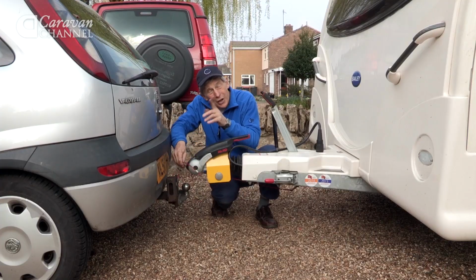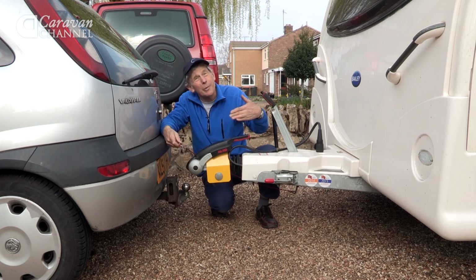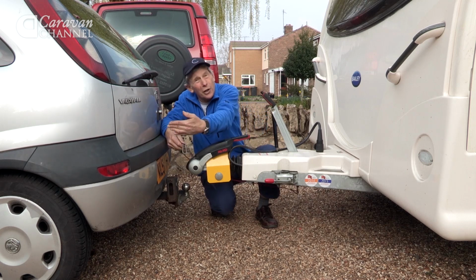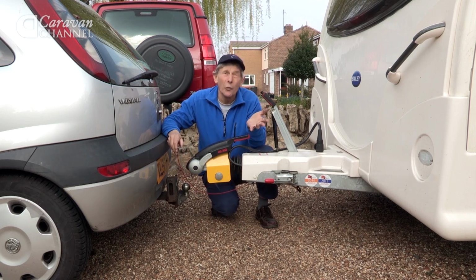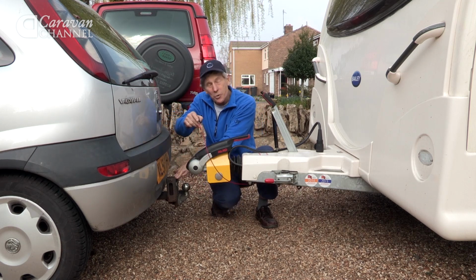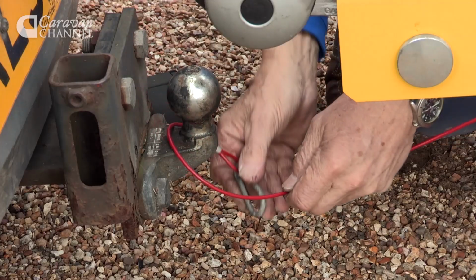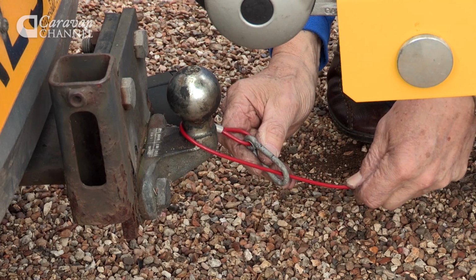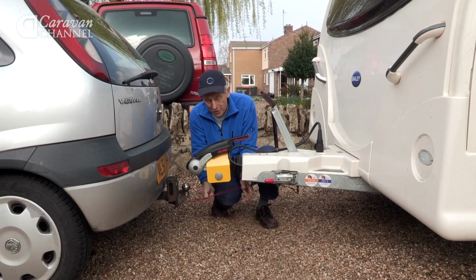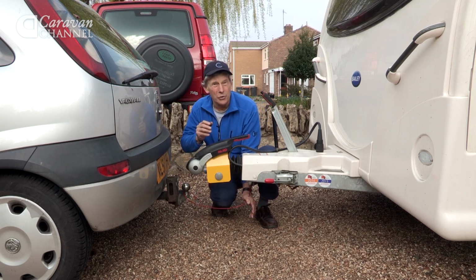And it's a pity that on some cars there's a coupling point far too far to one side. It all needs to be in alignment. It mustn't be further away from the centre of the tow ball than 100 millimetres, which is 4 inches. No special place to attach it on this particular tow bar, so once round the ball, clip it on to form a noose. Never take it round twice. And as you notice, it's the correct length, so it doesn't drag on the road.